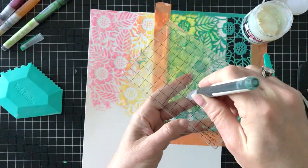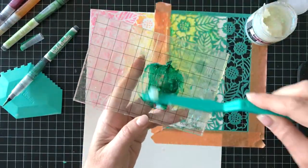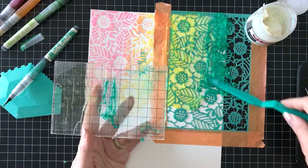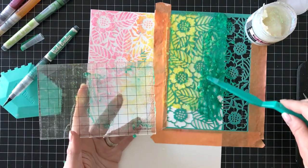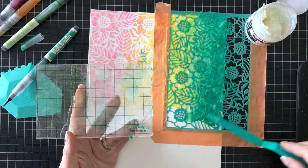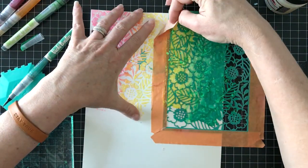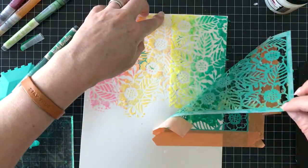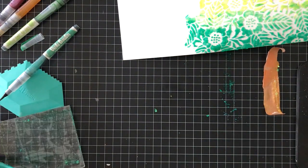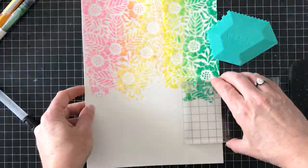I love the way the watercolor markers blend. I'm making sure not to touch this watermelon burst to the glitter gel on the acrylic block just so I don't get it on the watercolor marker brush tip. Just that one drop gave plenty of color to color this medium. I'm making sure to blend it over into the yellow just so I get that light green mix in there — and we're going to reveal it, pull it off. It's so pretty, so so pretty!